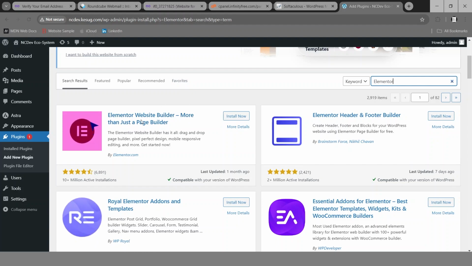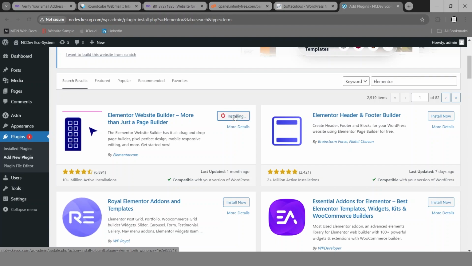Okay, so this is one of the best plugins that I've ever used, and it's got limited features if you didn't pay for it, but it does not mean that you cannot do magic with it. If you understand how to move about, you could create something that someone would believe that, hey, that guy has a paid version of Elementor. You just need to know how to play around with the tool. Okay, so I'll just show you what to do and how to play around with the basics, and it's up to you to go deep into detail. But yeah, that's the plugin we're going to be using, Elementor Website Builder, and then we're going to activate it.